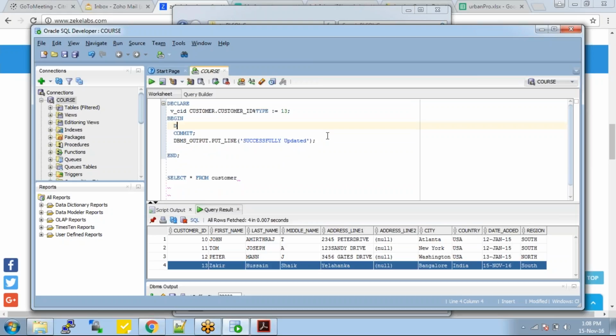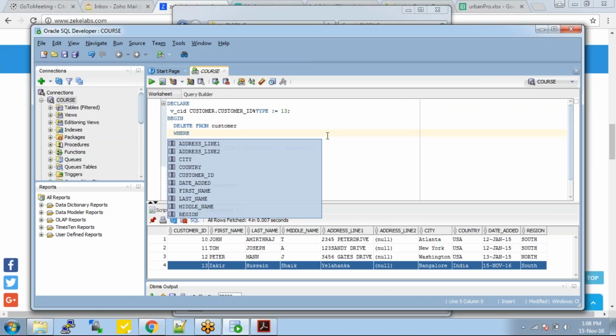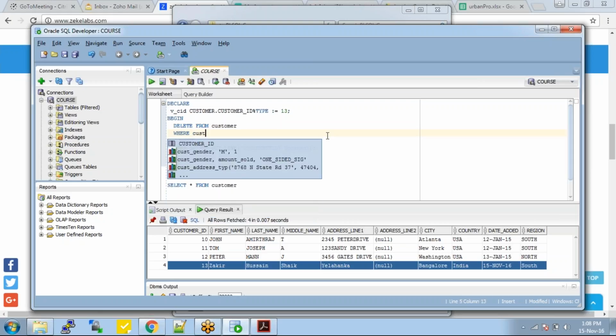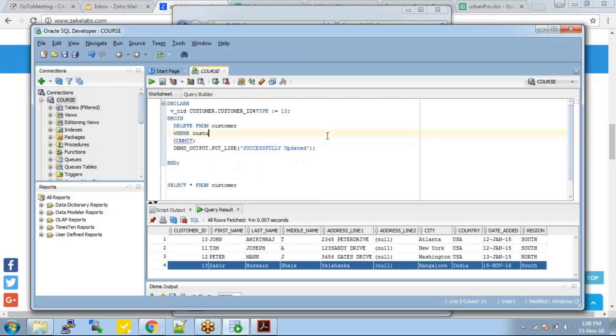What would that be? Delete from the table where customer ID is equal to my variable, correct?